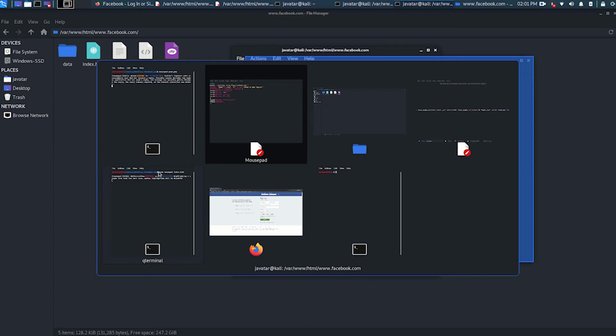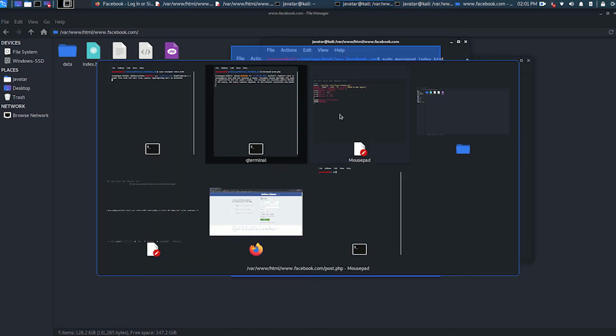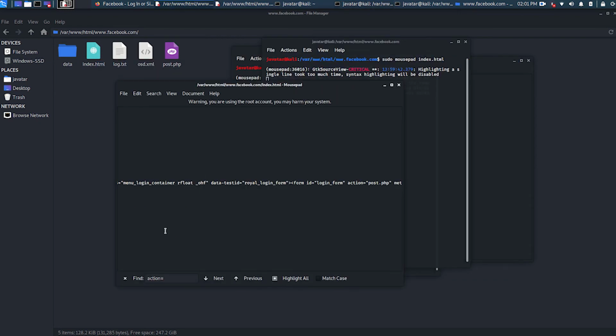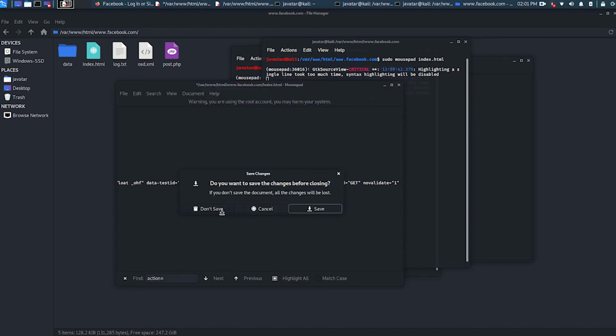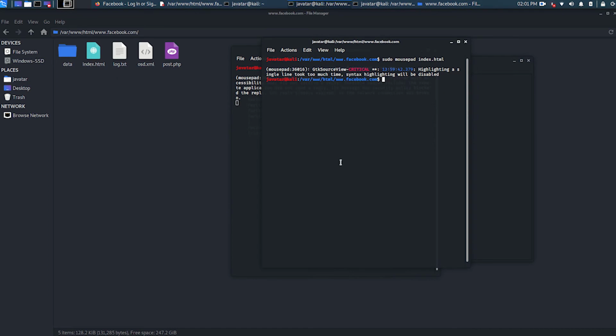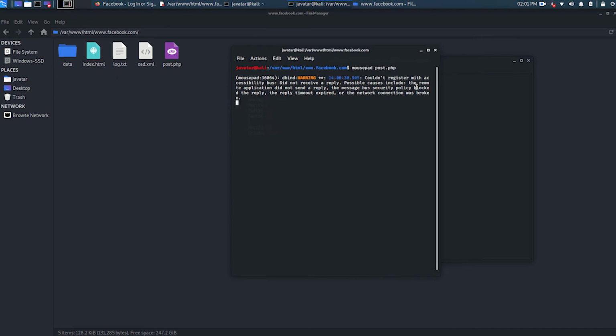Okay, so as you can see, this has a method.get. When you're looking at this, this will be method.post. We want to change it to method.get, so that it will print the password as well to the file. Once that's done, you want to save these files. This one's already set up, so I don't need to save it.